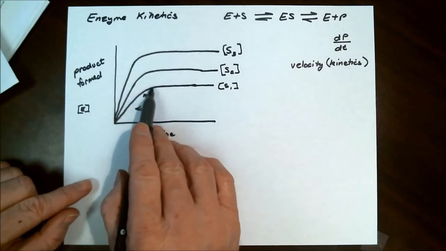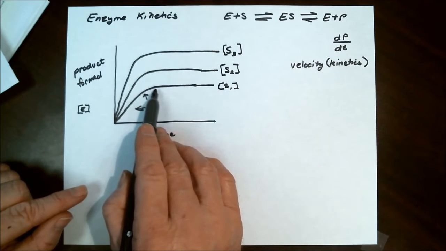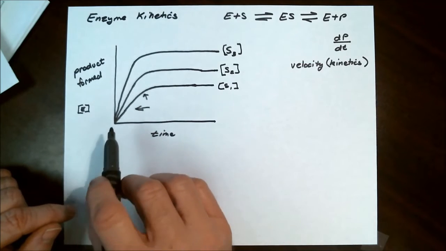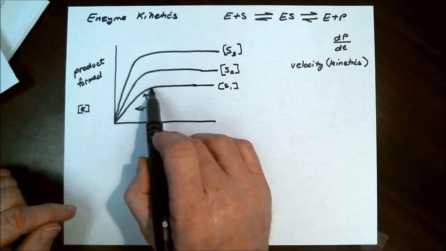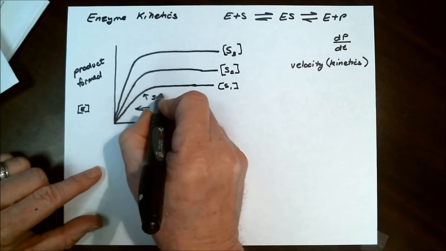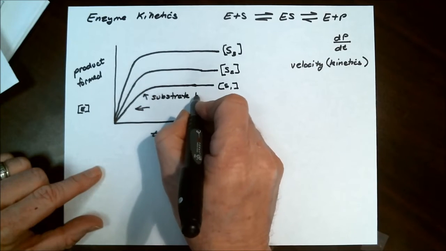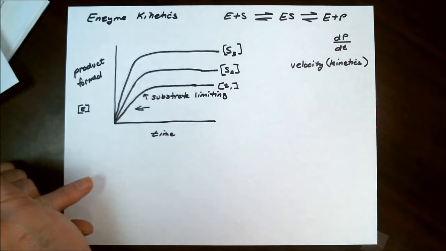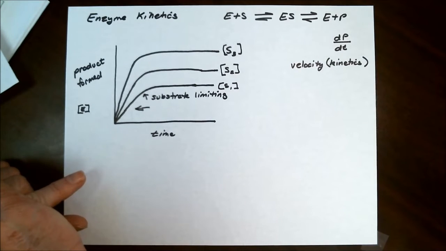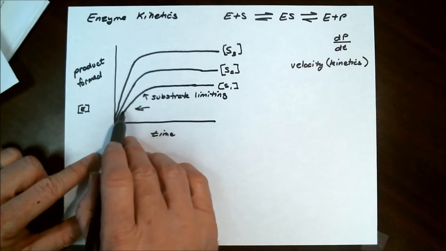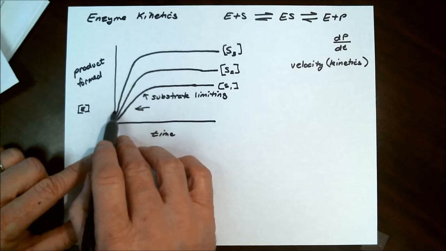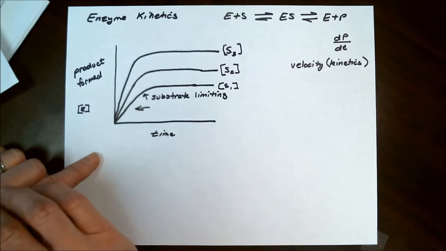Now, if we're out here in time, as the curve starts to level off, we are depleting the enzyme of substrate. So the enzyme doesn't have the full capacity to catalyze its reaction. It essentially becomes what's called substrate limiting. This portion of the reaction is not interesting because we cannot determine the maximal speed of the enzyme based on a limitation of its substrate. So what we're interested in primarily is this region where we have maximal velocity at this particular substrate concentration.